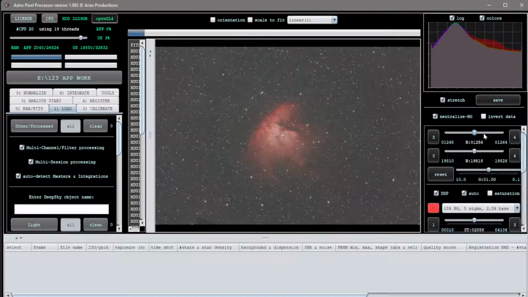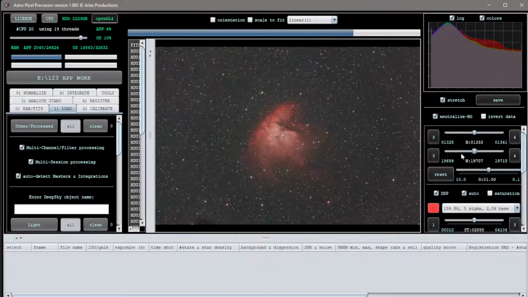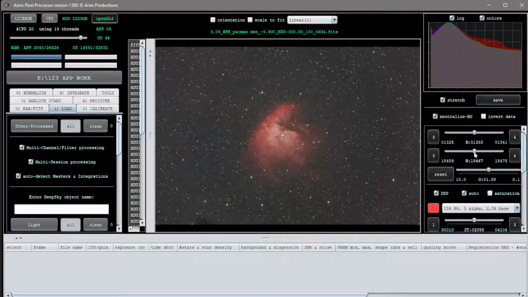So anyway, I'm trying to make it look half decent here. Let's go a little darker on the blacks. There we go. And maybe just a touch lighter on the lights. And again, I turned it down a little, so I'm going to push it hard again. And say that that's where we like it.